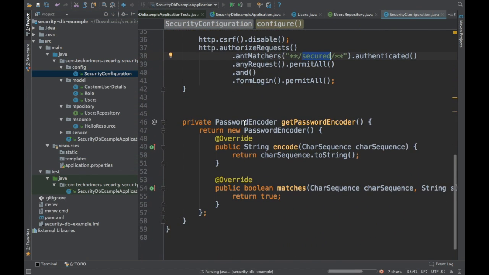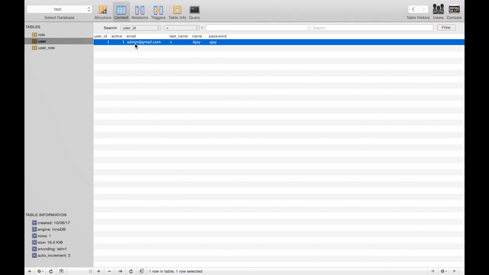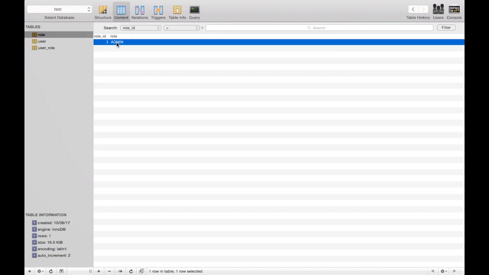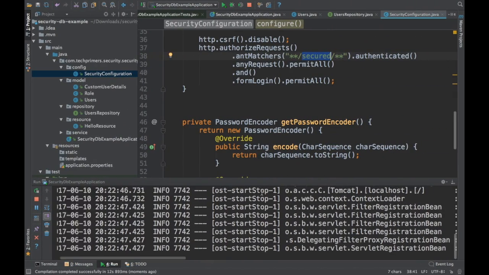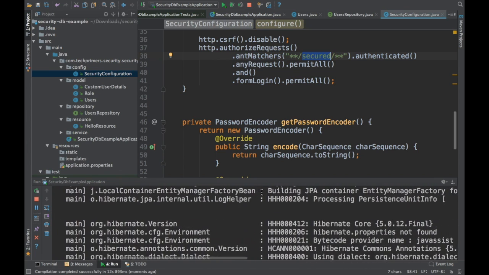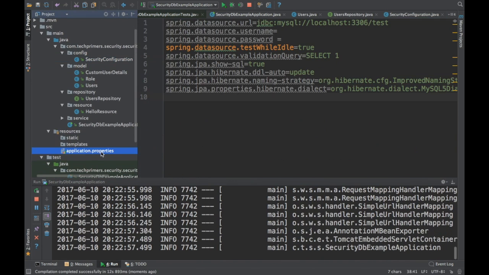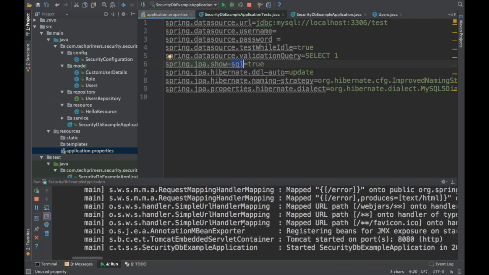If you notice here, I have the database open. There are user details. There is one particular user called Ajay with password as Ajay. The email is there, and the role assigned for that particular user is admin role. That is what we are going to see now. Let me check if the process is up. The Spring Boot application is coming up. I have also enabled show SQL, I made it true, so that we can see what query it ran on the MySQL database to confirm that our authentication is being triggered.